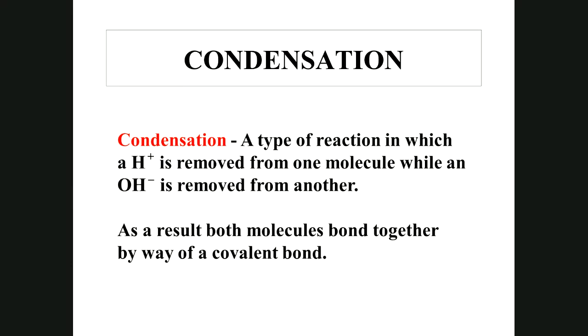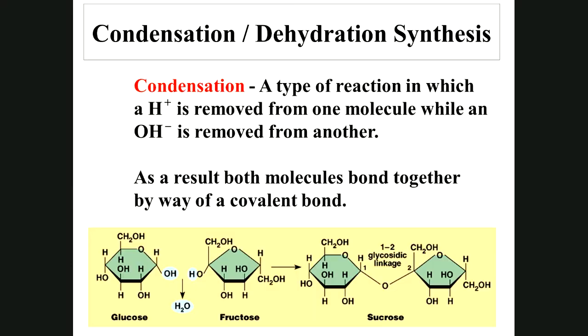So let's look at the next slide. Here it is. Let's read it again. Condensation, a type of reaction in which a hydrogen is removed from one molecule. Look down here at the fructose. See that little hydrogen circled? And a hydroxyl is removed from the other. Look down at that glucose. The hydroxyl is taken off. Those 2 together are going to make water, H2O.